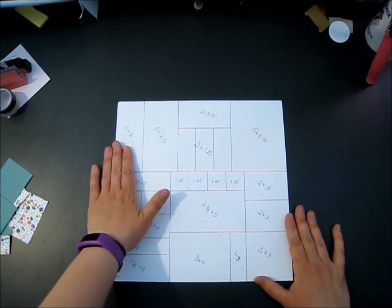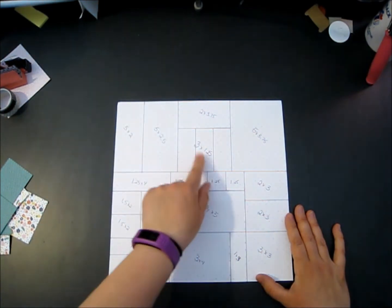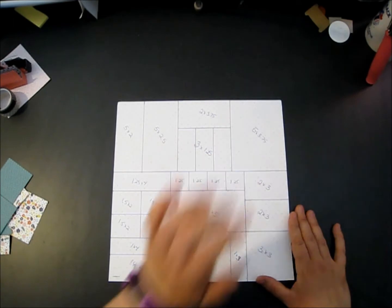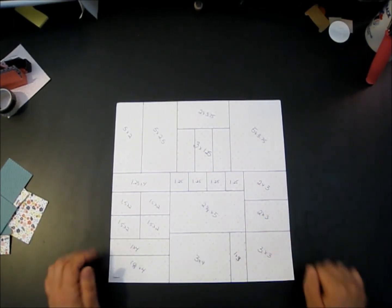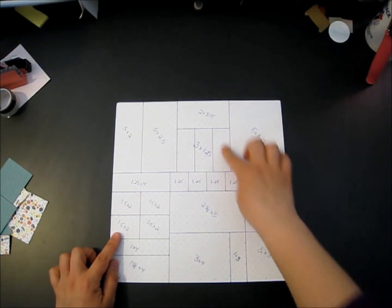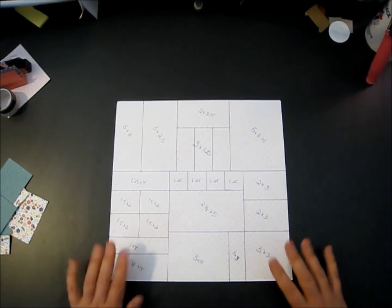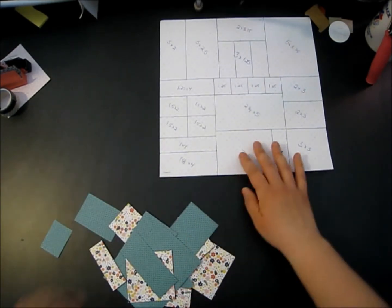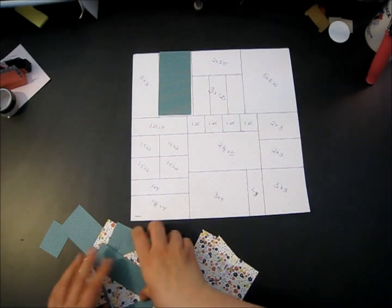So I have a 5 by 2 piece, a 5 by 2.5, 2.375, 3 times 1.5, you get 3 of those, and then a 5.375, etc., etc., etc. So you've got some small square pieces, some rectangular pieces, one piece that looks like just the backing of a card, a standard card front size. So you've got all kinds of stuff to work with. And another piece of the flower pot I've already cut up. So this is everything that you get.